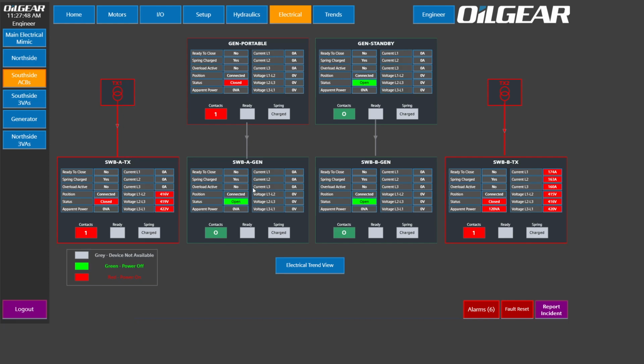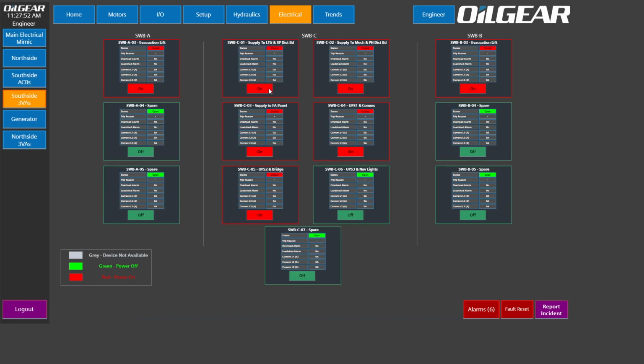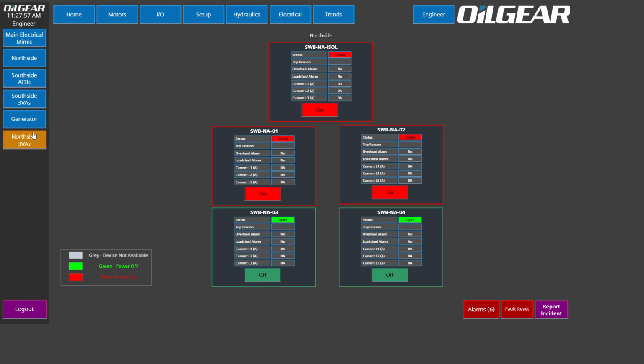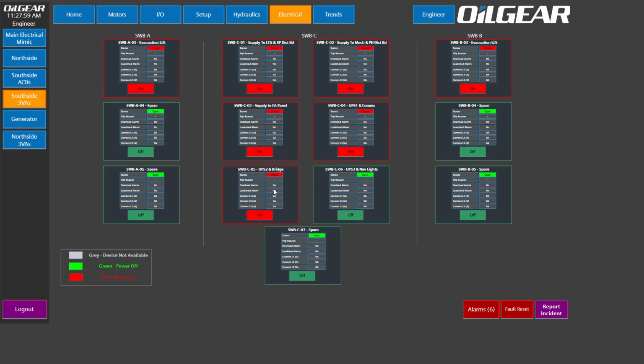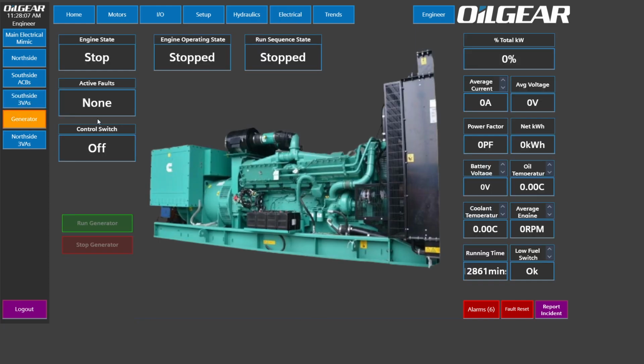So here, these are the main circuit breakers, the air circuit breakers on the system. And then we've got smaller circuit breakers, which are the Siemens 3VAs. So again, obviously all of these are face plated. So when I make a change on any one of them, it changes all of them. And I just pass in all the name parameters and everything. Like I said, it's my pride and joy, this.